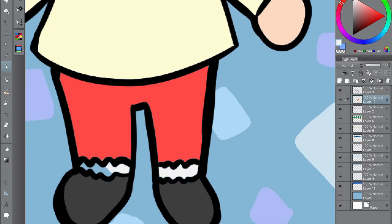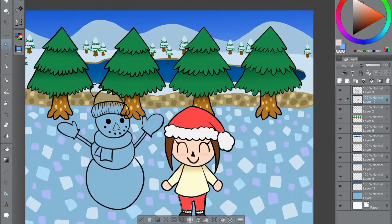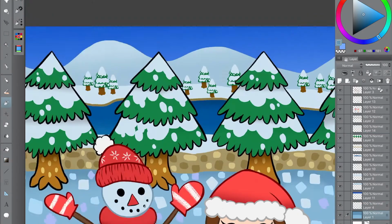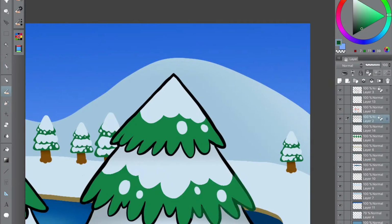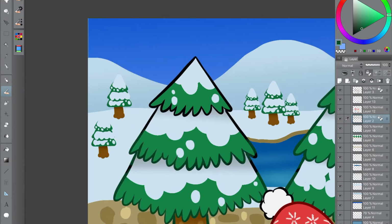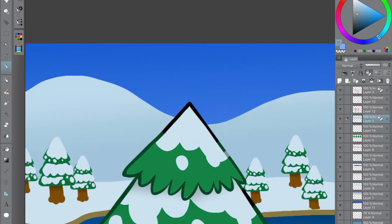So yeah, I'm just filling in each area, little parts here and there, like the fluffy parts of the bottom of her pants. I just used the brush tool to draw in. I didn't really need to fill it. After I did that, I kind of skipped a bit, sorry, because I forgot to record the background a little bit. But anyways, after that I sketched out some little trees for the background and copied and pasted them everywhere, just because they're not as important. I don't need to draw them all individually because the focus is going to be on the foreground. But yeah, I drew in each little area, made sure to add subtle gradients here and there just to make it a little bit interesting.